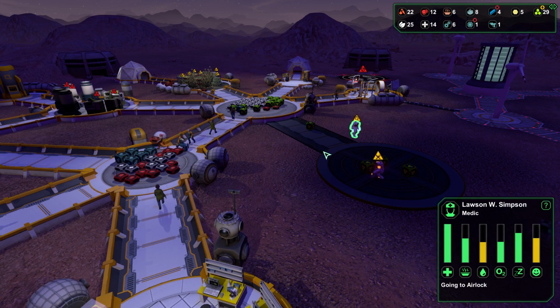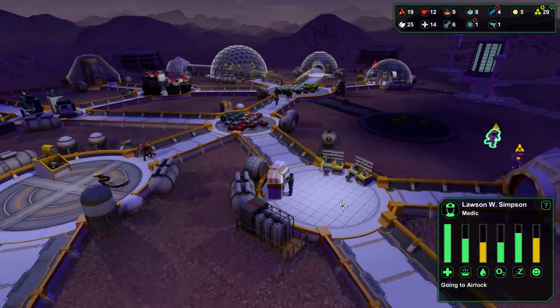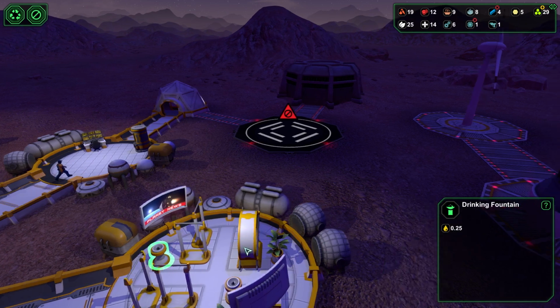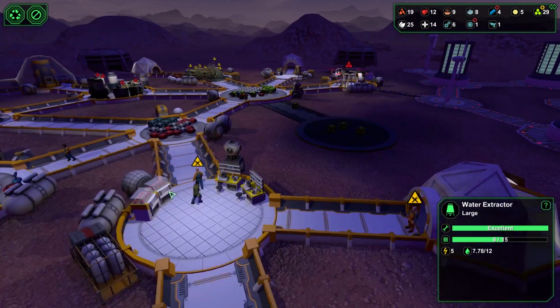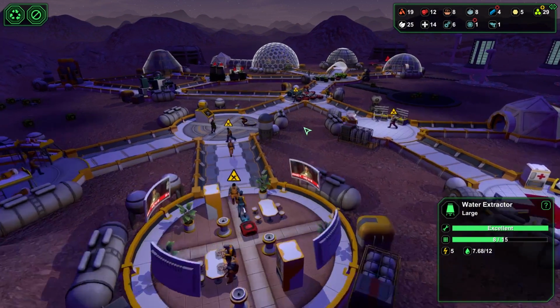You're thirsty. Well, you got water up here. And we've got plenty of it. Yes, we do. And there's water in the canteen, so you're all a bunch of idiots.